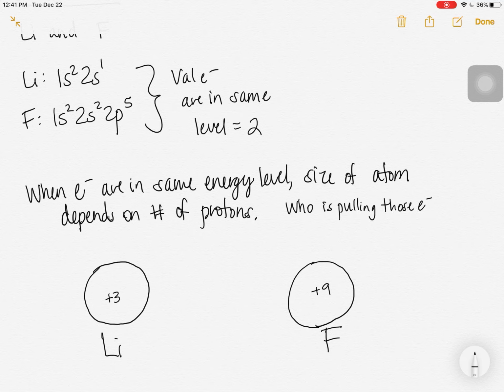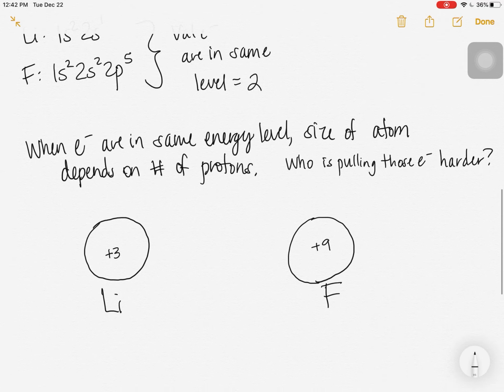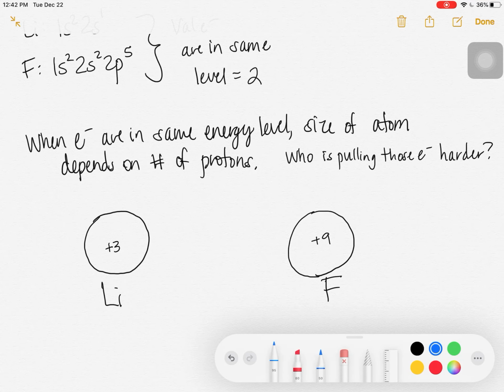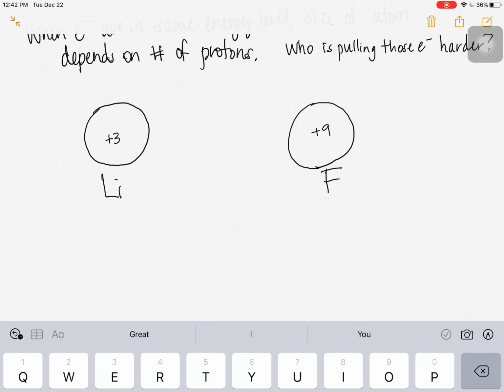However, what we have to think about is which atom here, who is pulling those electrons, I'm going to use the word like harder, stronger, okay? Remember, electrons are negative, protons are positive. There's a huge attraction. So these protons in the nucleus, right, they're pulling on those electrons, and they're trying to bring those electrons closer. And remember, lithium and fluorine both are starting from the same kind of place, energy level 2. Pretty much same distance from the nucleus. So the question is, who can pull stronger? Fluorine can. It's got more pulling power.